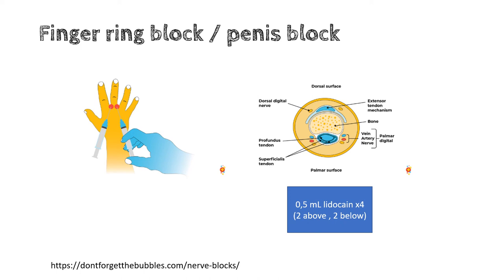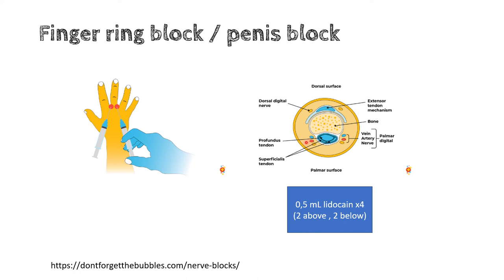Okay, then finger blockades. This is from a hand surgeon, his method. There are different methods of doing this where you can only stick once if you do it on the volar side, but I usually do it like this. So you go right in the wedge where one finger begins and the other ends, right at the bone level, where you kind of feel the bone when you go down, and then you inject half a milliliter of lidocaine. And then you go further down and you inject half a milliliter. Usually, I do it the other way around though.